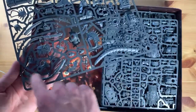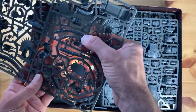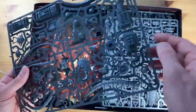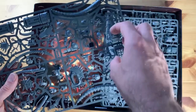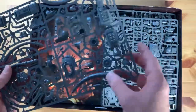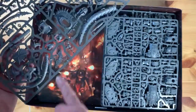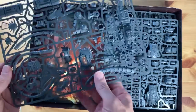We've got the new weapon arm here, three very nice pieces of plastic there, that's particularly big, and the large relic weapon that we can have on there. It looks like there's going to be an option for two, unless that forms the barrel of, I think, and then this goes in. So some very nice big weapons, a couple of optional different heads that we can use, and the birds, which I know there's going to be rules for obviously because this is a psychic Knight. So very nice third sprue.